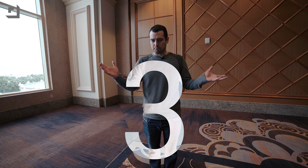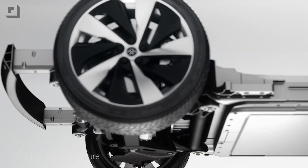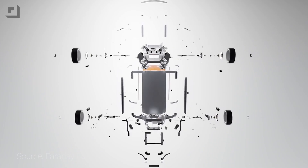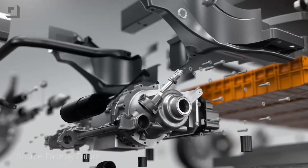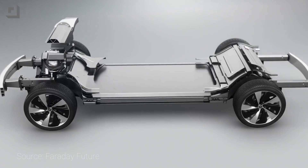Number three: the platform is modular. When Tesla first debuted their concept Model S, it took them nine years to get that car on the road. Faraday is claiming they could do that in about half the time — so between five and six years. They're doing that with a completely modular platform, which has really never been done to this extent. Their powertrain is called variable platform architecture, and it's going to let them quickly develop and release cars of different sizes, battery capacities, and motor configurations from one all the way up to four — so rear wheel drive, front wheel drive, or all wheel drive on each wheel.